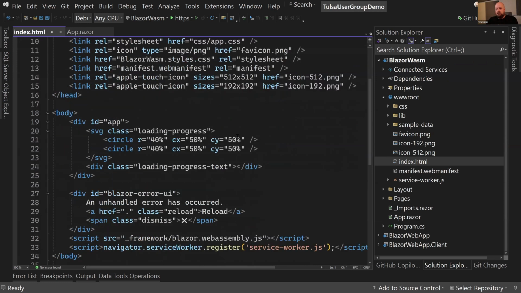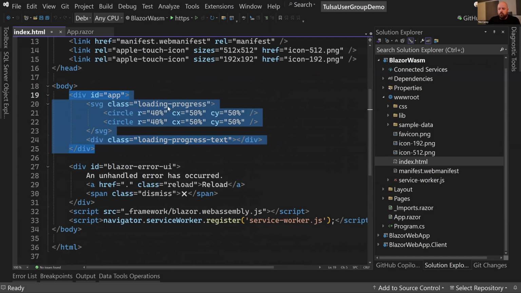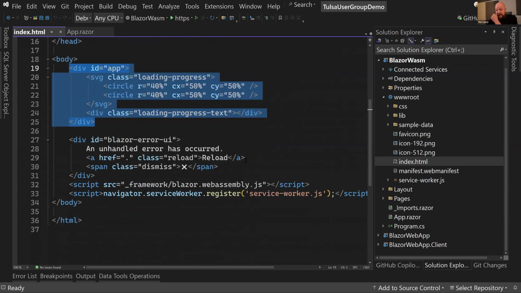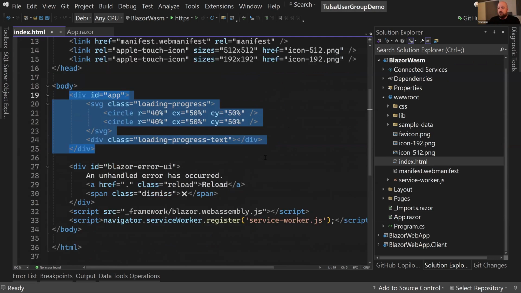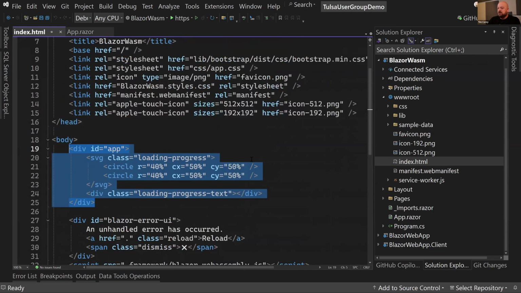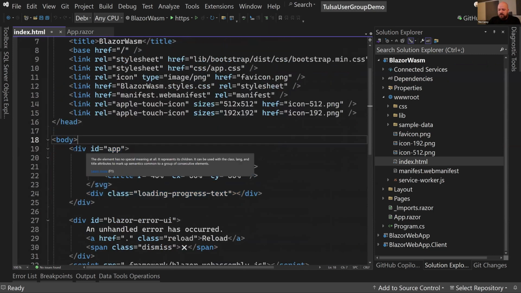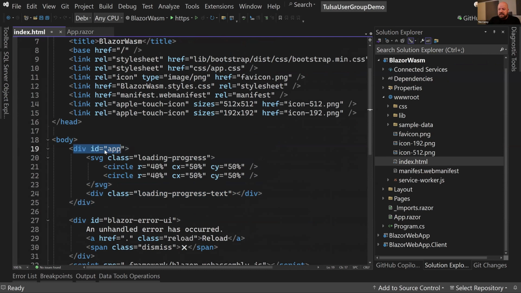place for all the layout for your site. That's the loading spinner that waits while you are loading the page. And then your page itself is going to get rendered in here. So with that, we also notice right here where we see div ID equals app. That's where it says, oh, put your page and all the components inside this div. So if you were to change that, you would have to change what it's called.